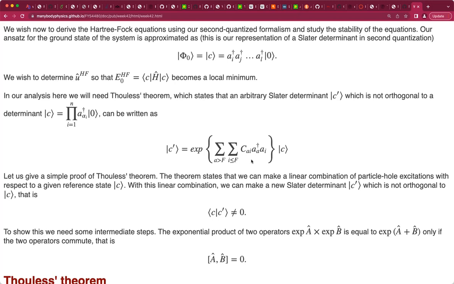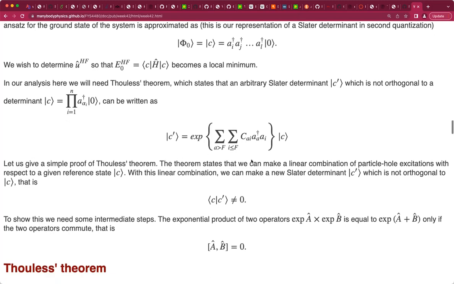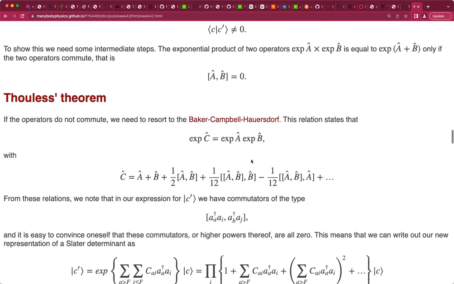As we saw yesterday, Hartree-Fock theory actually zeroes out the one particle, one hole excitations. So you can think of Hartree-Fock as a unitary transformation which zeroes out the one particle, one hole correlations, or that block of matrix elements in the full configuration interaction approximation, where you just zero out the matrix elements which involve excitations from the ground state to a one particle, one hole state. So this is something which we're going to bring up, Thouless theorem, next week again.